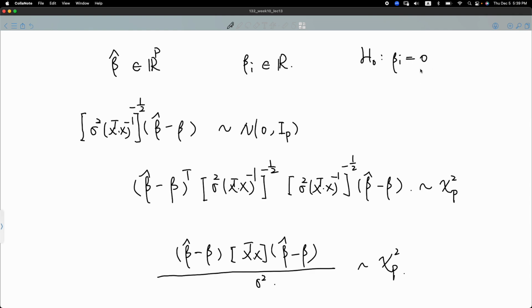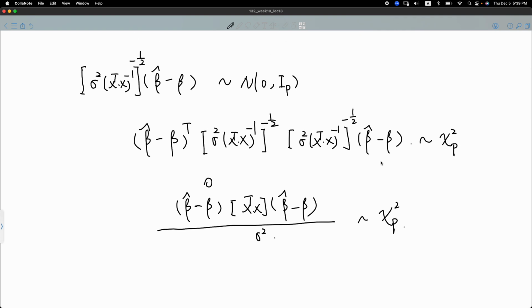So here you can consider this beta is our true parameter, and in our null hypothesis, usually because we set it equal to 0, when we do the test statistics, it will just minus 0. Then you want to have some way to calculate the probability that this one deviates from 0, and that will give you the p-value, which is essentially the idea for hypothesis testing. But by looking at this test statistic, or this formulation for now, you'll find out that it involves one component, which is the sigma square.